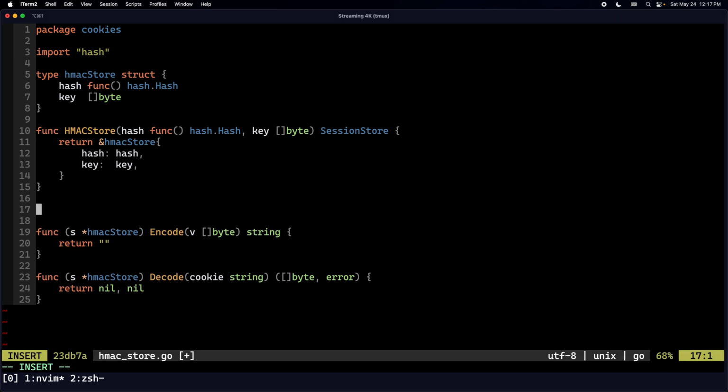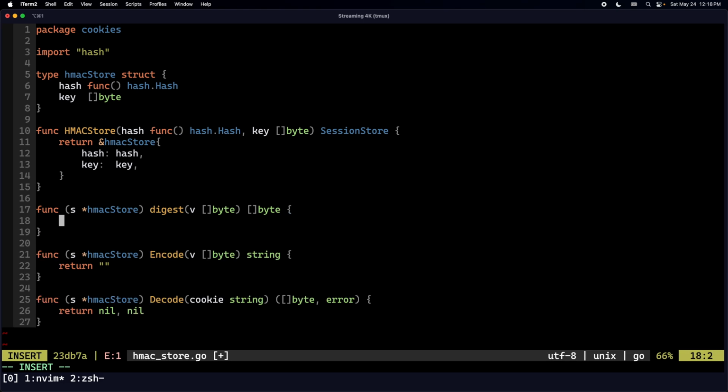So this is exactly what I'm going to do, but I'm going to write a helper function to do the digesting part. It's going to be a private method on the HMAC store, and it's going to return a binary as well.